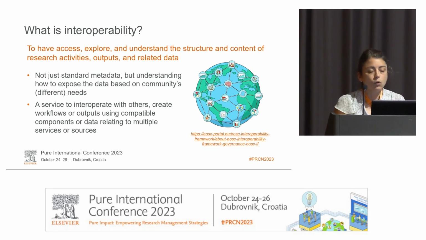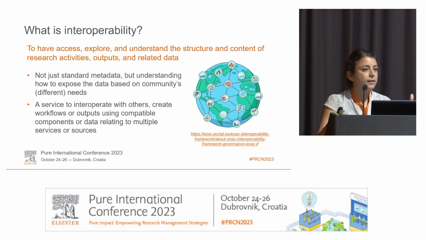This means not only just to have a standard format or standard metadata that can be read by all, but more at the basis, it means to understand what the needs of the community are. I mentioned it before, but the data is not necessarily used in the same way for different needs. If I'm talking about funding, then I need something. If I'm talking about administration, I need something else. So maybe we have to shift a bit.